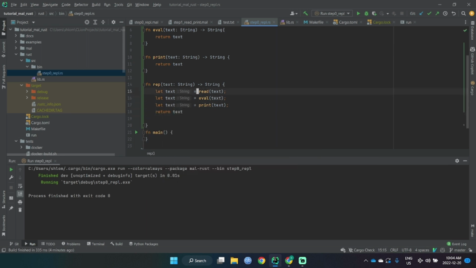So to be clear, what's happening here is, while it might seem that we are mutating text or reassigning text, that's not what's actually happening here, even though it's functionally the same thing in this scenario, but in other scenarios it will be very different, because text is not mutable. I have not made it mutable.